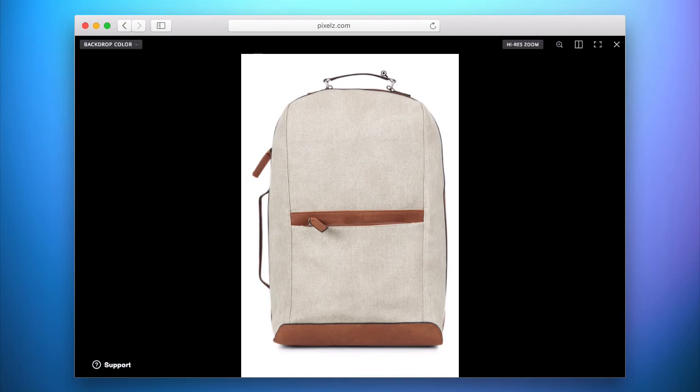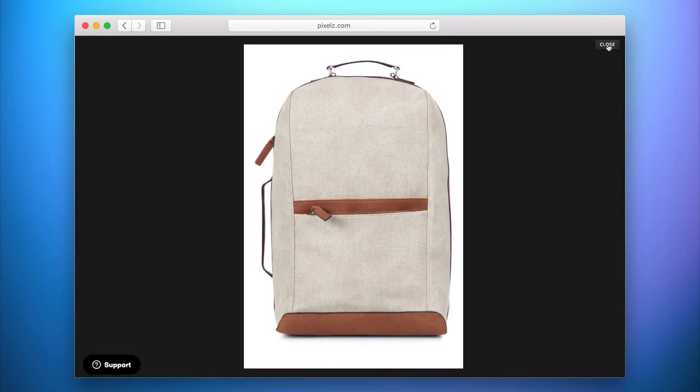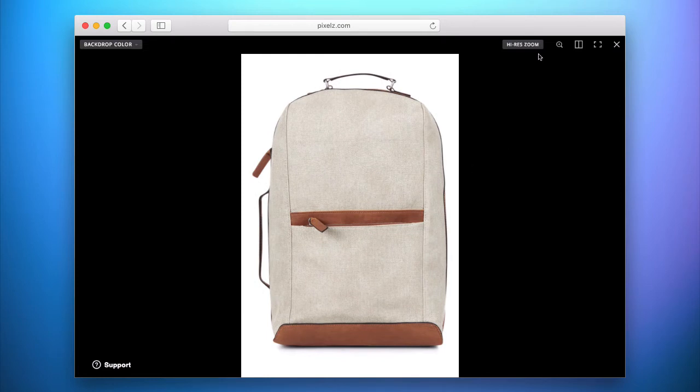And moving across the top here, you'll see we have a button for high-res zoom. We can click this to zoom in high resolution on the one specific image we have pulled up. And to go back, just simply click close. And next to the high-res zoom button, you'll see we have a magnifying glass, which will be for a more slight zoom in and out on the image.